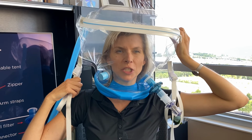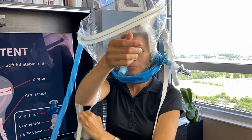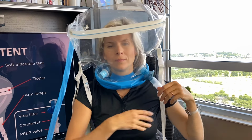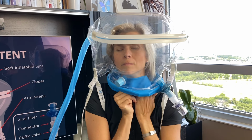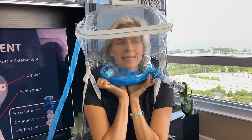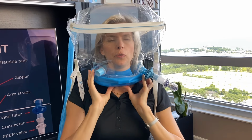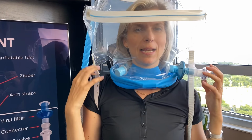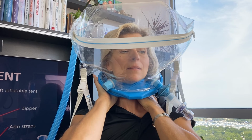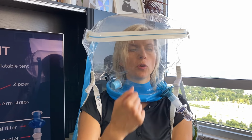Okay? So if you have any issues with the neck seal, you want to make sure that you adjust the arm straps. Again, you want to make sure the neck seal is comfortable, okay? It's not too tight. If it's too tight, you take scissors and you cut it based on the patient's neck, okay? So I'm just going to make sure there is no air leak, nothing is obstructing the neck seal, okay? You make sure you adjust the arm straps so there is no air leak.